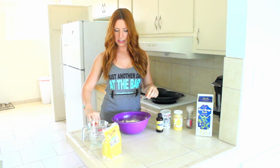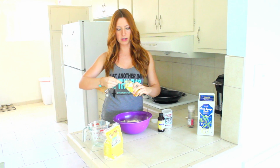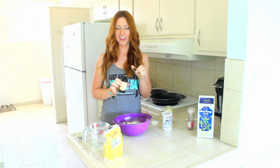After that, you're going to add in a tablespoon of ghee or butter, whatever you want. And if you're using butter or coconut oil, I do recommend melting it first, but the great thing about ghee is that it actually mixes really well and you don't need to melt it first. So a full tablespoon of that. And then you're going to do a teaspoon of vanilla extract.